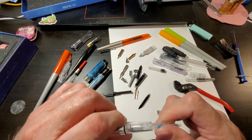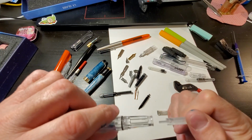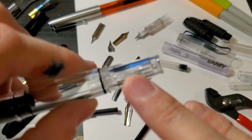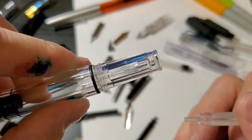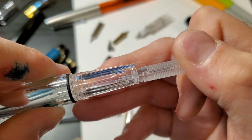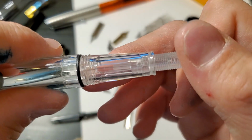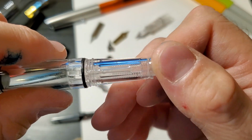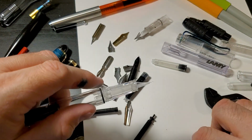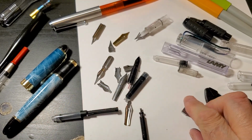Remember that some of the feeds are keyed, so you're going to have to usually look at the bottom. There's these two little plates here that will tell you where the bottom of the feed is. And you'll see there's a little tiny rail, and it goes right in that section. I hope that was helpful. And then you put your nib back on.